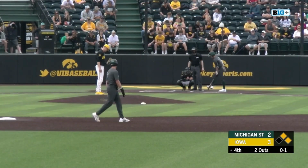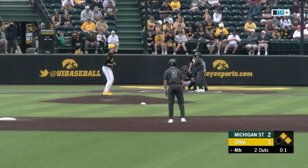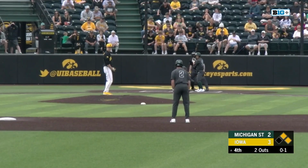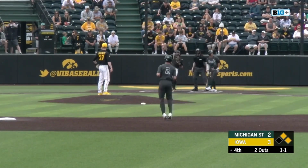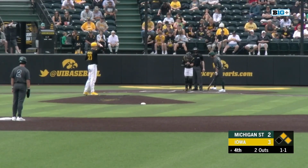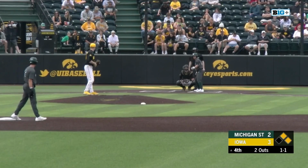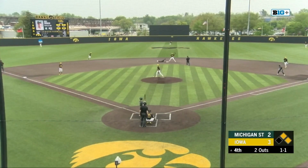Yeah, I mean, if you're Ty now, you've just got to limit the damage. Go right at him. Keep it to just that single straight line on the scoreboard. 3-2 is the count. Fastball out from Ty. And a lot of pressure in this at-bat too, because you don't want to see the top of the order with runners on. No, you don't want to roll up to Farquhar with the bases loaded.